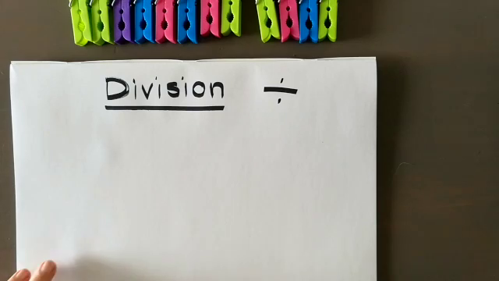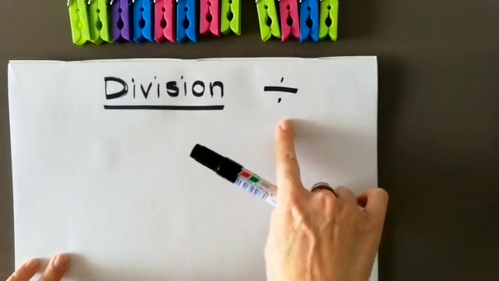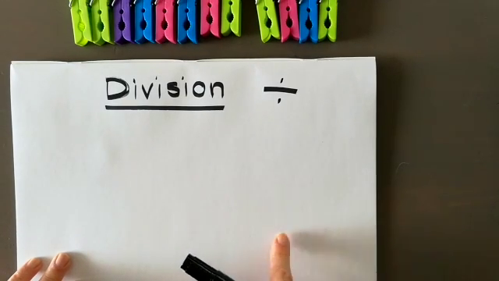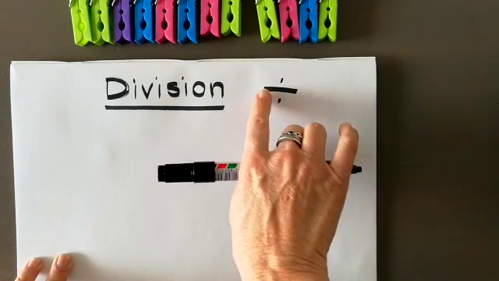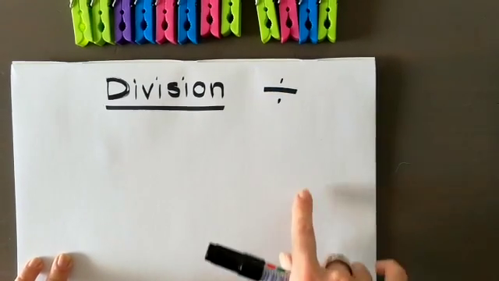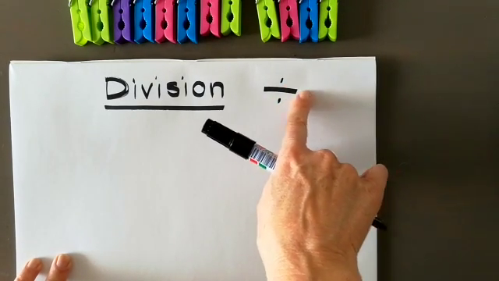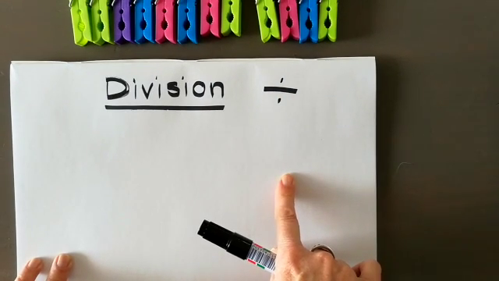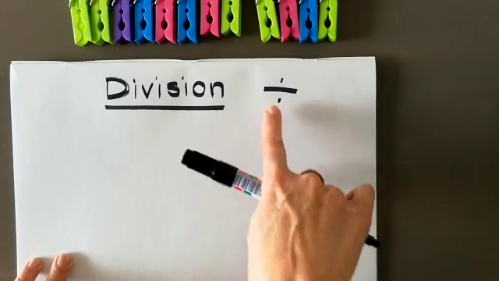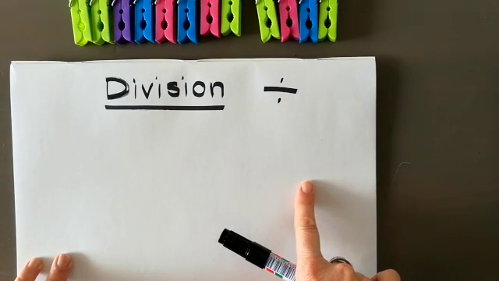All right, so here is our word division and our symbol for division. Now remember, we don't join it up, otherwise it would look like an addition symbol. We don't want that. This is our division. You can see it's a bit like splitting. It's got a line that splits the 2 dots, doesn't it? So if you can try and remember, that is our division, and that means that we are splitting things.